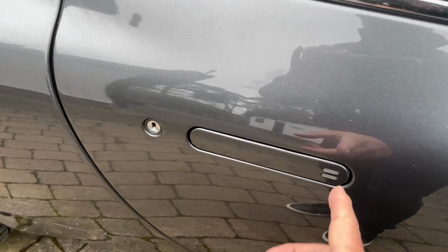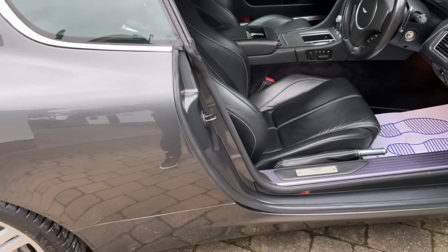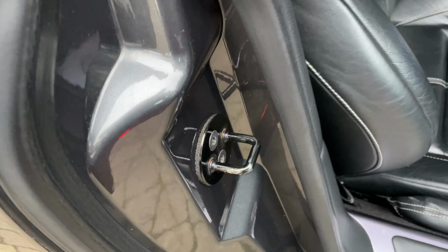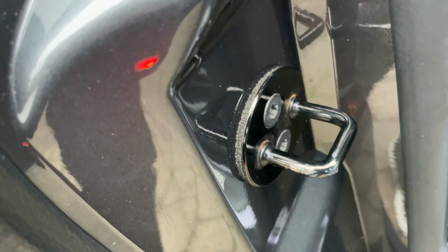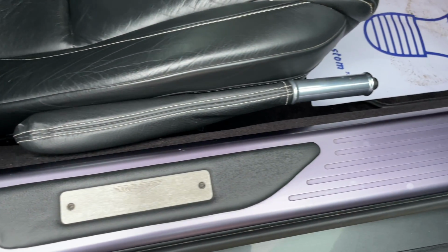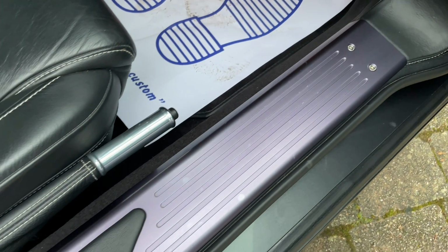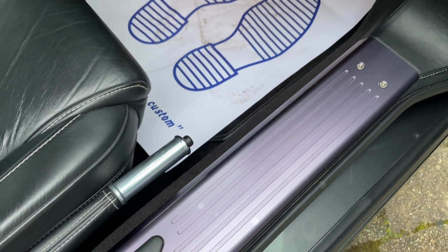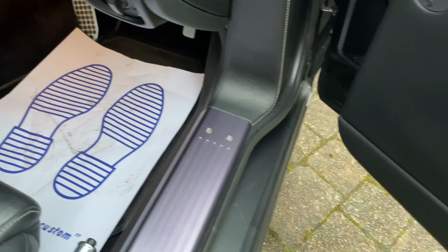So the door opens by pushing on this part of the handle and opens like so. The first area I look at is this door hinge here, which often is very marked and rusty. This one is a nice clean example. I look at the sill plates as well. They're always in this odd sort of anodized lilac colour, which I've never really understood. Look for any scratching or scuffing on there. That shows how well a person is cared for when they've entered or exited the vehicle.